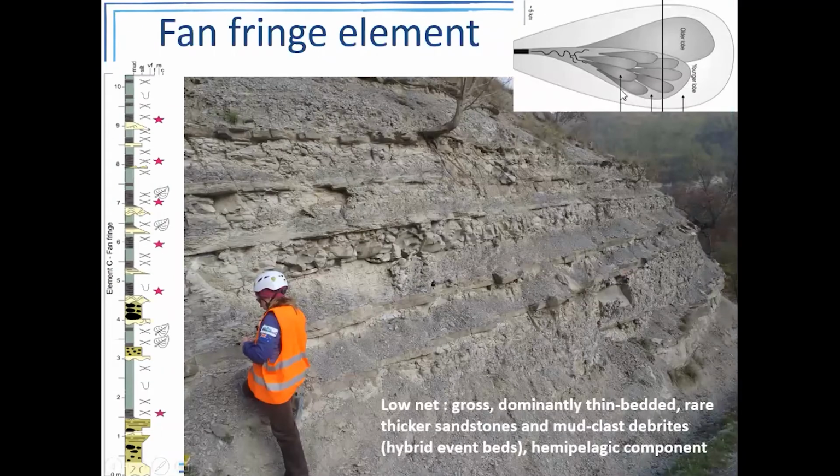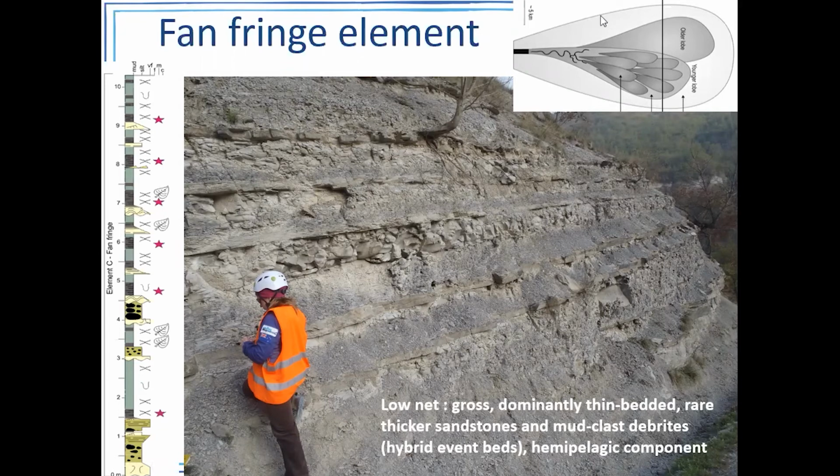Then moving beyond the lobe elements into the fan fringe in general, we have obviously a lower sand content. And here we have a significant component not only of turbidite mud that you might see in the darker intervals here, but also this more blocky, homogeneous mudstone that we can relate with the hemipelagic component. We do have sporadic sandstones in here, and also sporadic hybrid event beds that I'll not go into in any great detail here, but they're another marker of the environment.